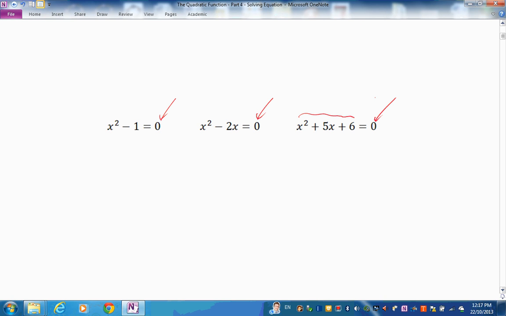Pearson's and other textbooks quite often give students just equations and ask them to solve them. I want to link it to a context, like if we're drawing the graph of this quadratic and your batteries are flat, you can still do it. You can find where it cuts the x-axis or y-axis, find the turning point, and do everything you need to really nail the graph of this function. Right, so that's what we're up against.